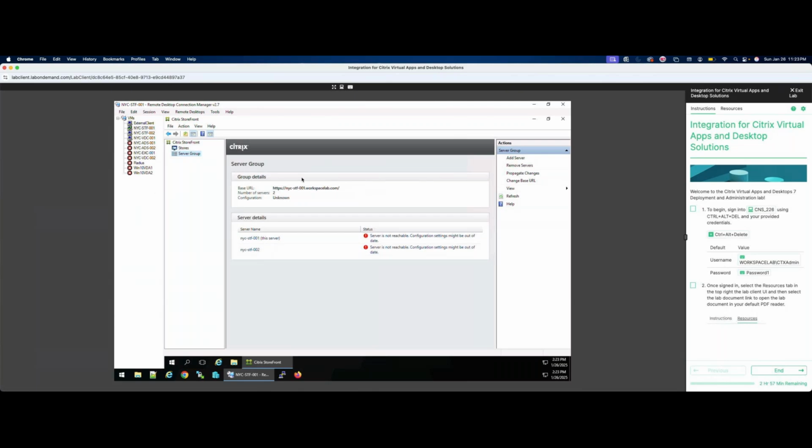All right, so I'm going to change the base URL and I'm going to use https://storefront.workspacelab.com. This is the base URL you should have on your DNS configured, right?